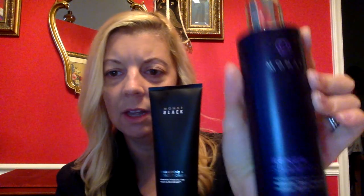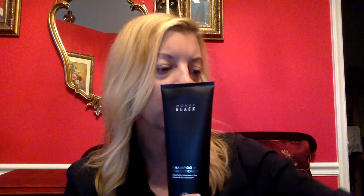The other shampoo, so there's 4 shampoos that we have right now, okay? The other shampoo is off of our black line. All of these other bottles are sort of a bluish purple. I don't know if you can really tell the color. Sort of a bluish purple, and this one is in our black line.